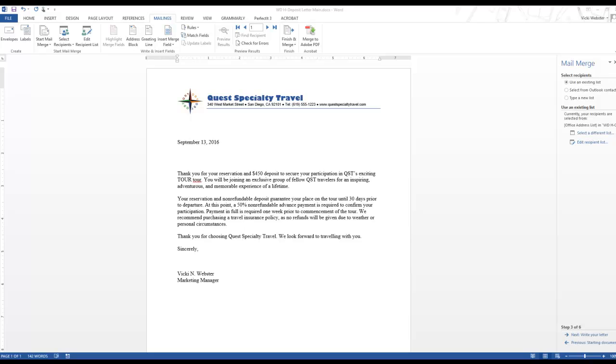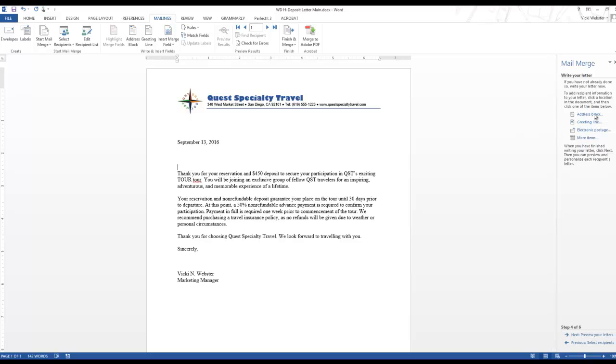Let's go ahead and use the Mail Merge pane to insert some merge fields for the inside address and the greeting of our letter. And we'll also insert a merge field for the tour destination in the body of the letter. So looking down at the lower right corner of my screen, I want to choose Next, Write Your Letter. And the first thing I want to insert is the address block over here under the Write Your Letter list. And I want to put that right above my first paragraph.